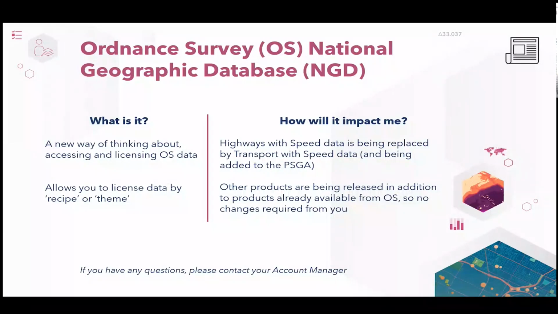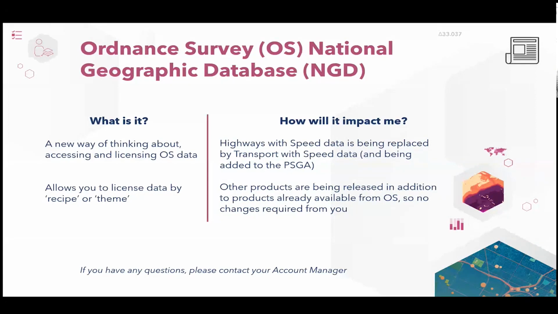So from retirement notifications, we then move on to content updates. Now, the Ordnance Survey recently announced that the way they will be serving out content moving forward is changing with the introduction of the National Geographic Database. The National Geographic Database essentially groups OS's data into 9 different themes, everything from addresses to land use, water, all the way through to building data sets.